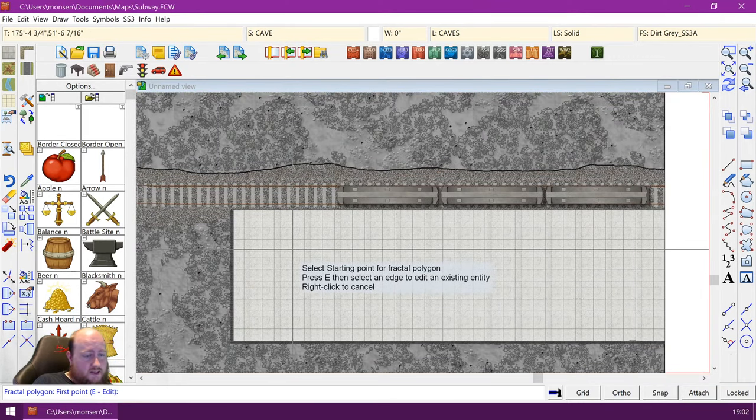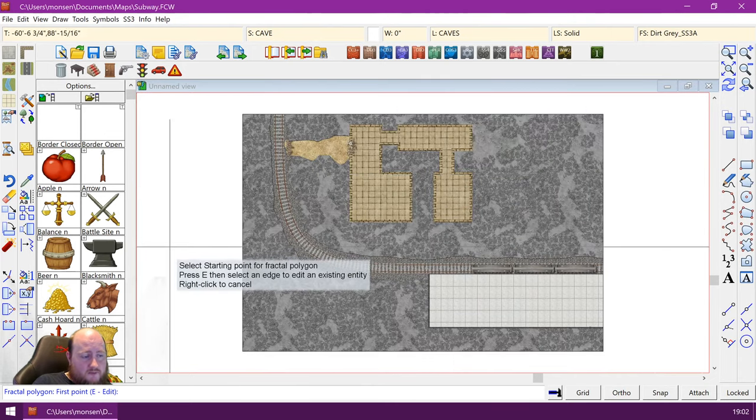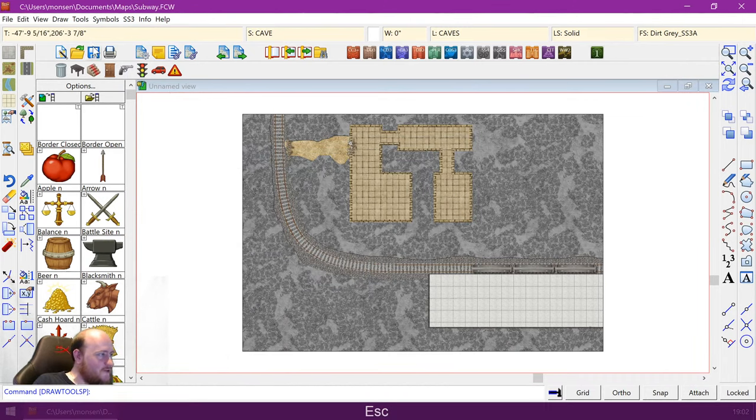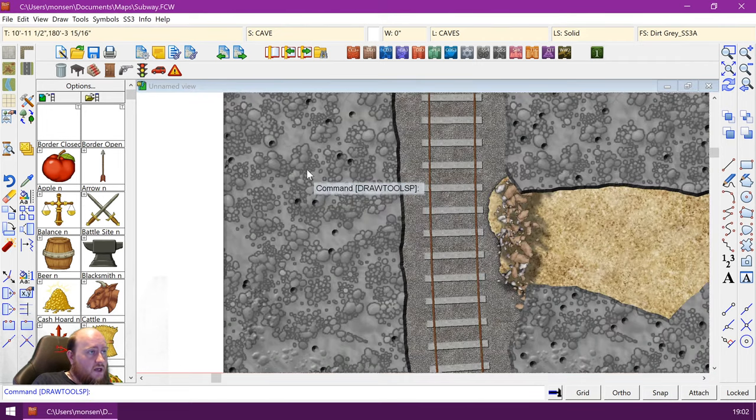But I realized that I have run out of time right now, so I could probably go on for another hour, but I don't really want to do that. I think I've shown you guys quite a lot of different things today, and shown you how to use the offset tools to be able to draw things like rail lines, how to create your own symbols and use them with the symbols alone command. I've shown you how to use different map styles in one map, in this case the dungeon and the modern in one map.